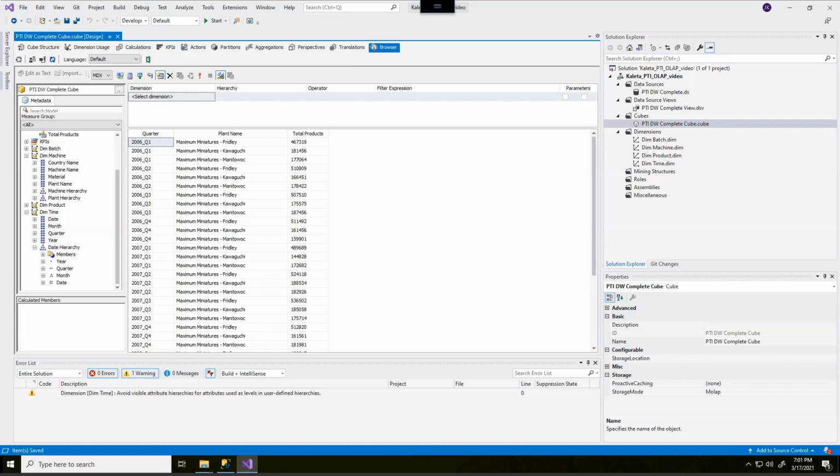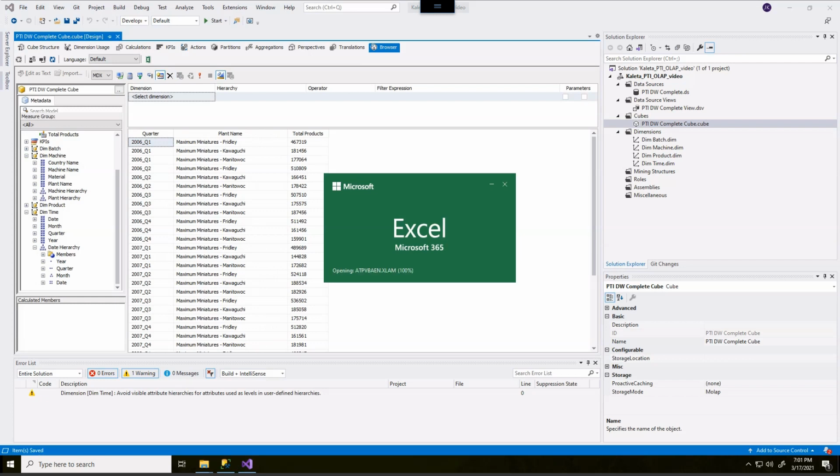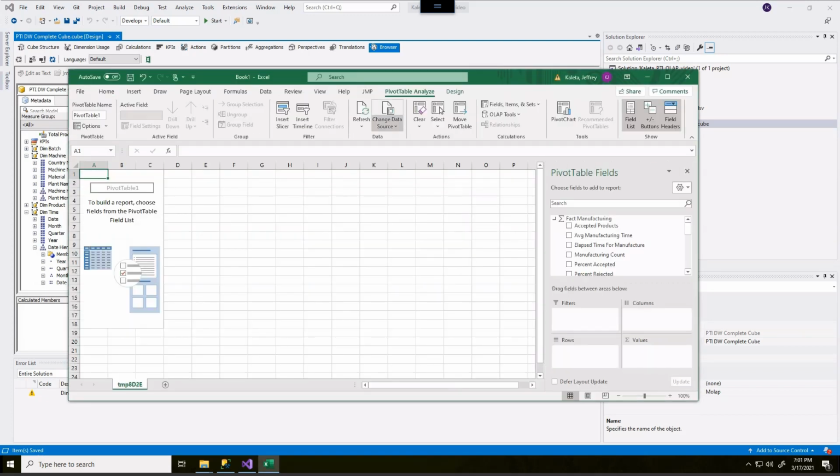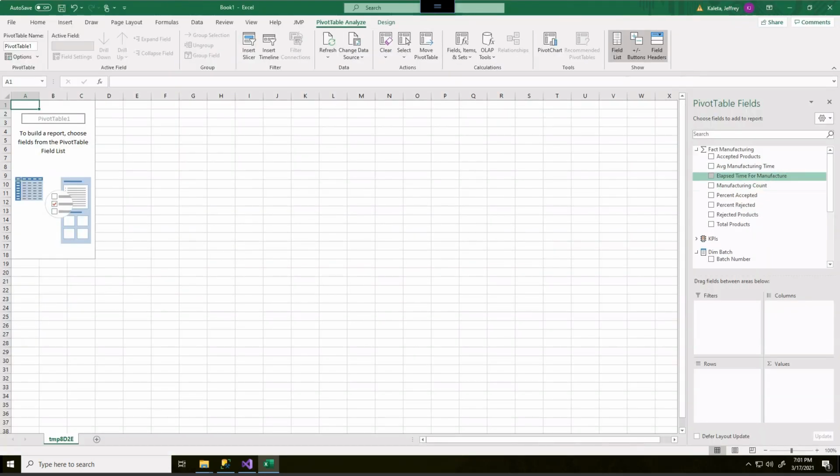Another option is for us to use Excel simply by clicking on this little Excel option up here in SQL Server Analysis Services. If we click on that button, Microsoft Excel will start up and it will open up a pivot table. By the way, it asked me if I wanted to enable a feature. I said, go right ahead. And now if you notice on the right-hand side, we can also do some analysis, including working with our KPIs that are here, right?